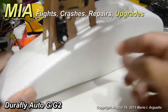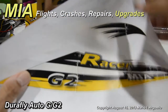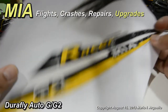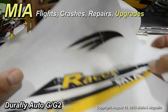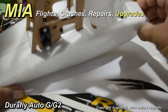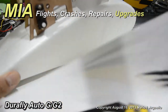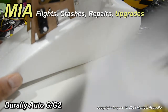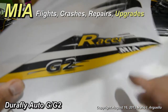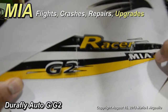This will give me a chance. Also, I removed the decals from the crash, and I just want to show the type of decal that you're getting here. I mean, look at this decal. It's almost intact. Yeah, it's got the crease marks because this model took a heavy hit right here, and this was bent. I just rebent it back and flattened this area out, but it took quite a hit. I thought for sure this part would crack here and break, but it didn't. And so that's the original decal, the racer decals, the yellow one that I peeled off. I mean, I can reuse this. It's still quite reusable. It just has some crease marks on the decal.